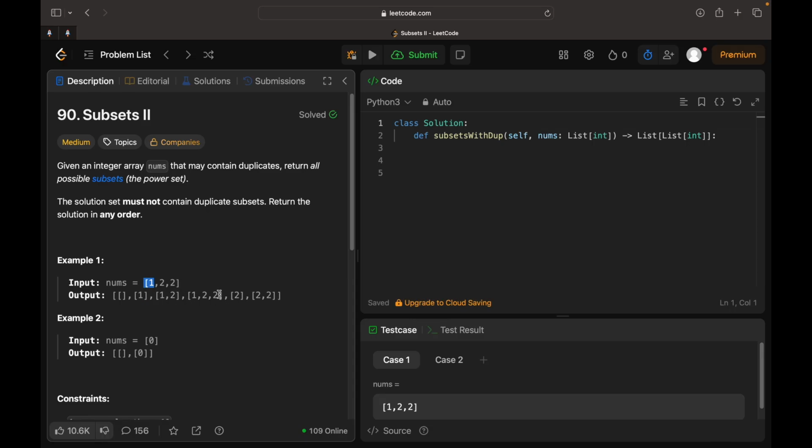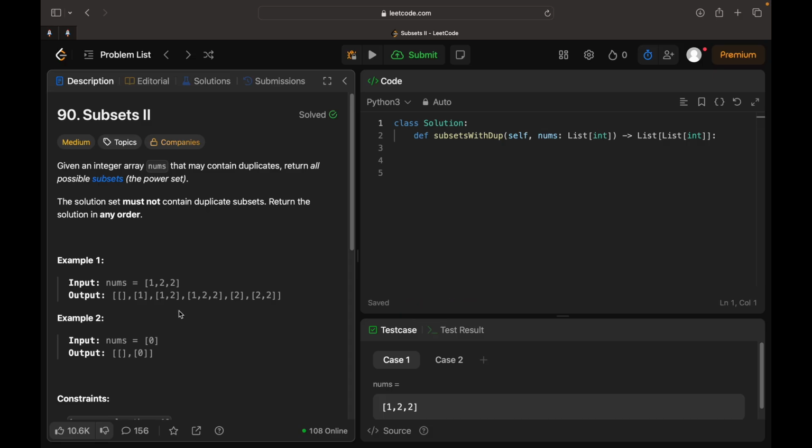The reason this is different from the subsets question is because the input array can now contain duplicate elements, but the output still must not contain duplicate elements. For example, 1, 2 is given over here, so 1 and 2 cannot be taken from here, right? So if index 0 and index 1 is taken, index 0 and index 2 cannot be taken. That's because they are basically the same array.